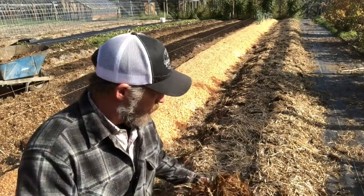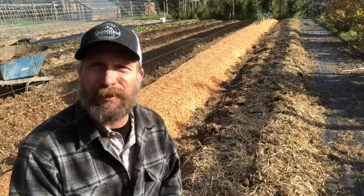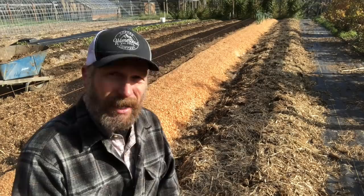This is a hay mulch, straw, most people are a little more familiar with. We got a whole lot of this for free, and so I really, really like that. We got a lot of ground to cover, and in our area, there's quite a bit of hay grown and straw, and this can be a really great mulch. It makes a great mat, it's great at suppressing weeds, and it's a wonderful cover.